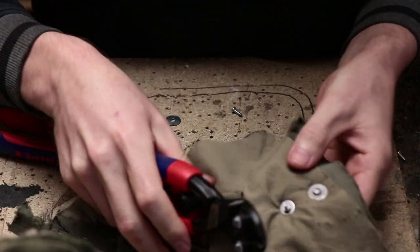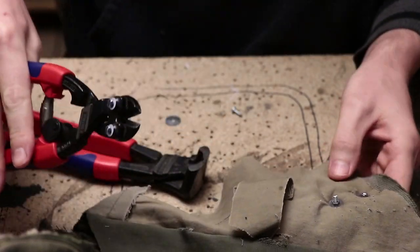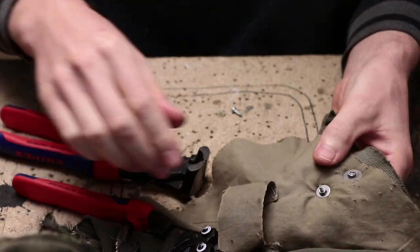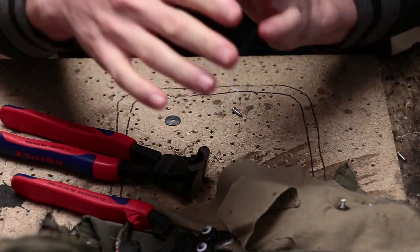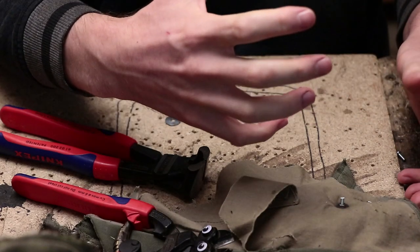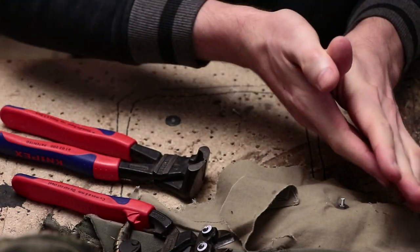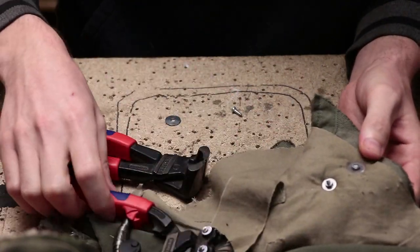On my old janky cutters — they were not from a brand company, and you don't need these specific ones, you can find other good high-quality cutters — they were big, not force-translated, probably with bad blade geometry. They would build a lot of pressure, it would really hurt in my hand, I would have to use two hands, and then when they would finally cut through, they would just launch the bolts into outer space. Be mindful of that.